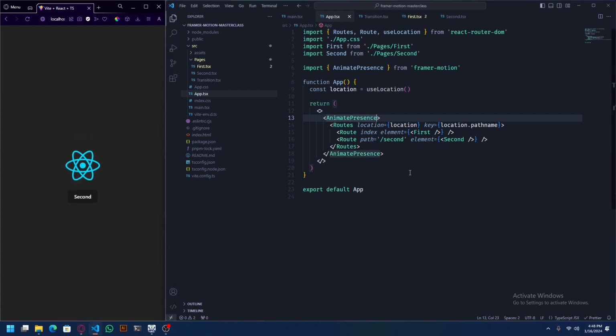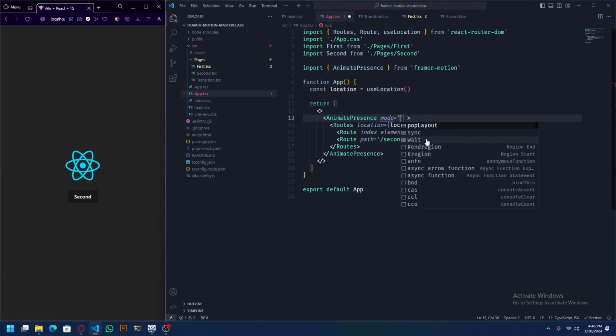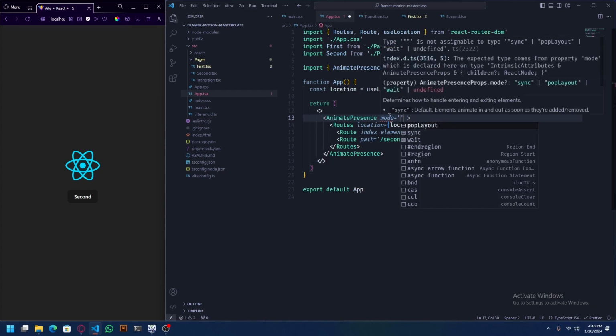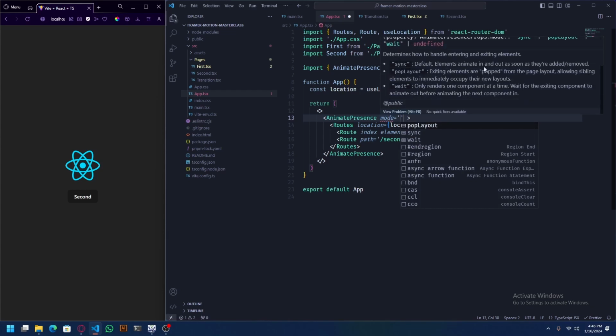So this problem can be easily fixed by using the prop here, mode. So it has 3 different modes for Animate Presence. The default one is sync. Basically, the sync animates the in and out as soon as they are added, and pop layout, they are basically popped out.